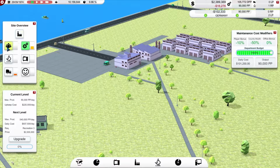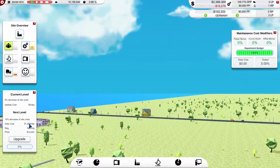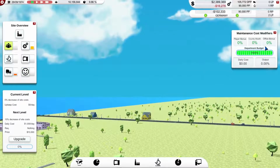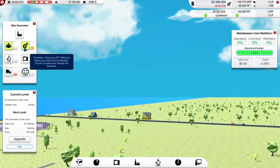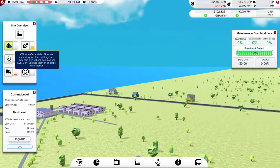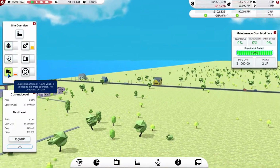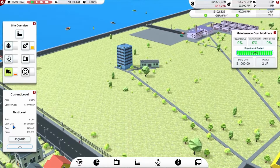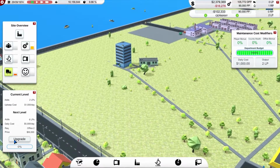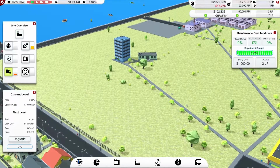One thing I could do here is actually build an office. Now the office here will cost me $1,000 a day, but it gives me, if it's the same as the earlier version of the game, it should give me a 10% discount on my other buildings. So a 10% discount on this would far outweigh the cost of that office. So you know what? I'm going to do that. Let's build that office. Logistics wise, I could build another logistics building here. Again, it's going to cost me money, but it means I can expand into 2 more countries. But I don't have the manufacturing capacity to keep up with that. That's the really frustrating thing here.